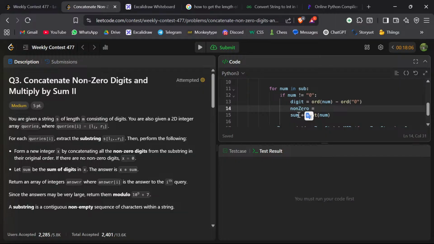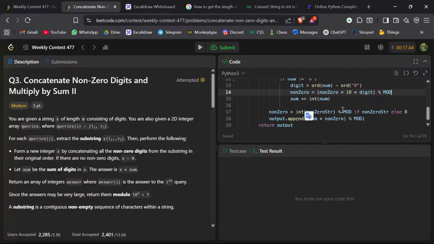We are not using non-zero string here, so we are using non-zero, which will be equal to non-zero times 10 plus digit, and taking the mod of that. I guess that will fix it.